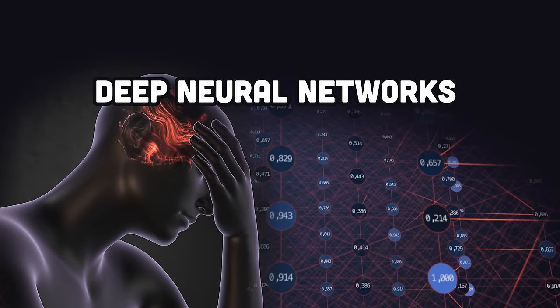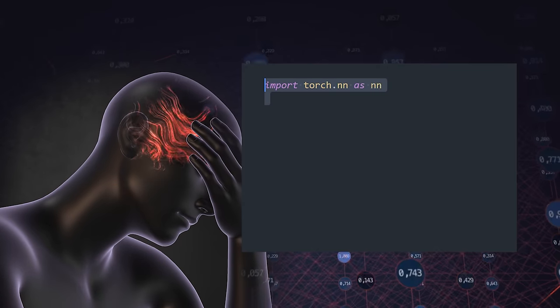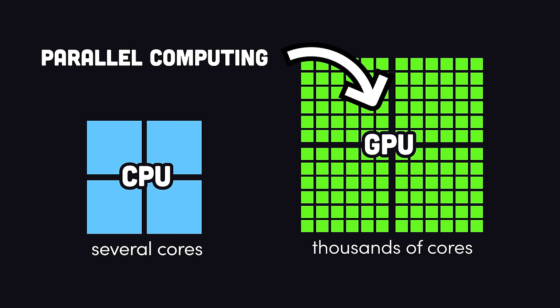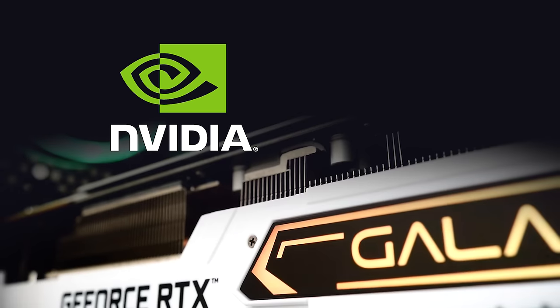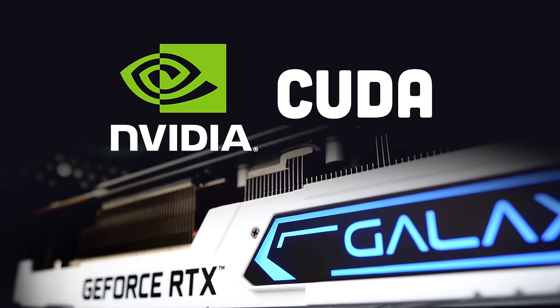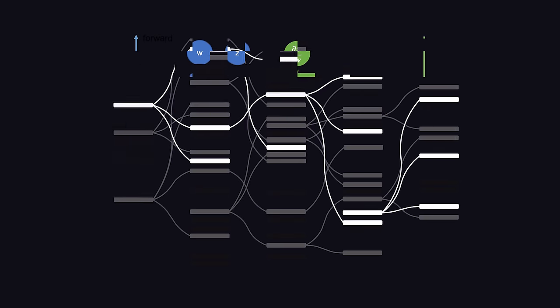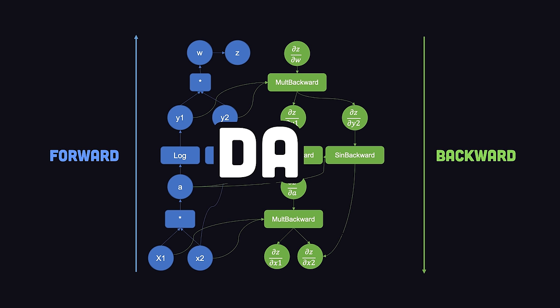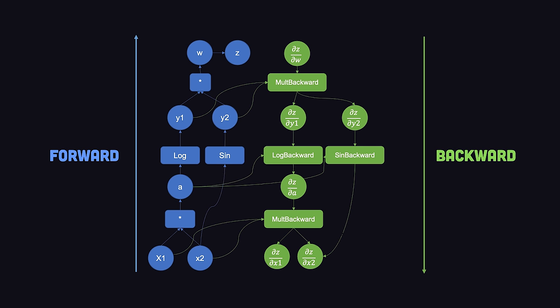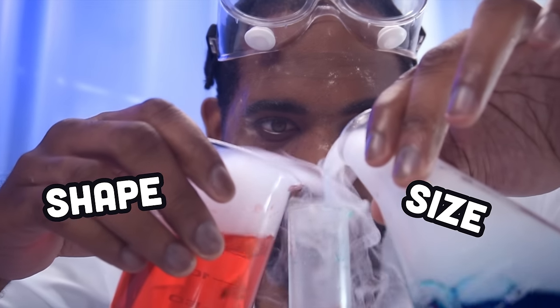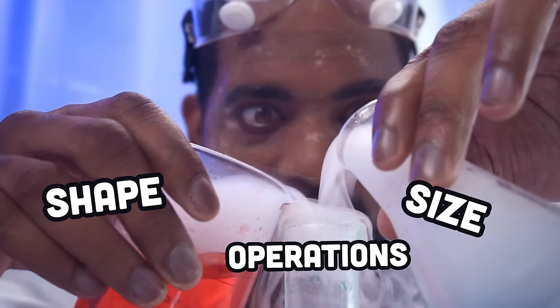deep neural networks. Sounds complicated, but its focus on usability will have you training machine learning models with just a few lines of Python. In addition, it facilitates high-performance parallel computing on a GPU thanks to NVIDIA's CUDA platform. Developers love prototyping with it because it supports a dynamic computational graph, allowing models to be optimized at runtime. It does this by constructing a directed acyclic graph consisting of functions that keeps track of all the executed operations on the tensors, allowing you to change the shape, size, and operations after every iteration if needed.